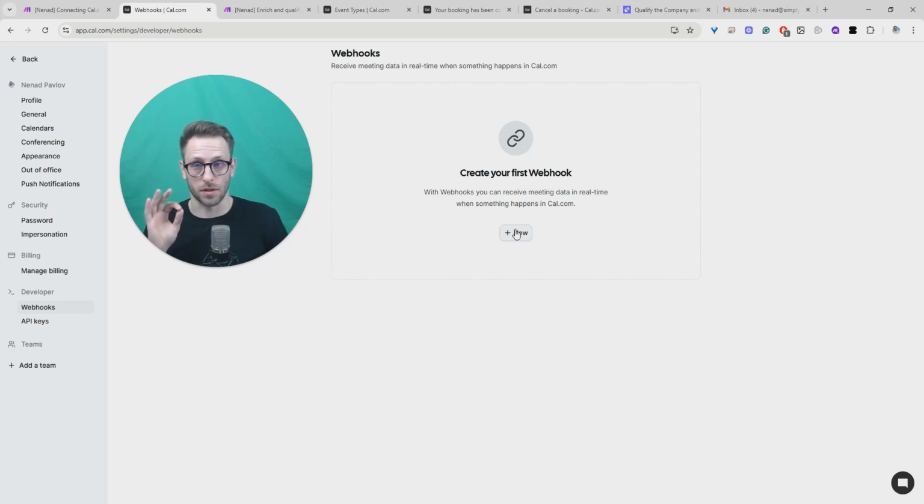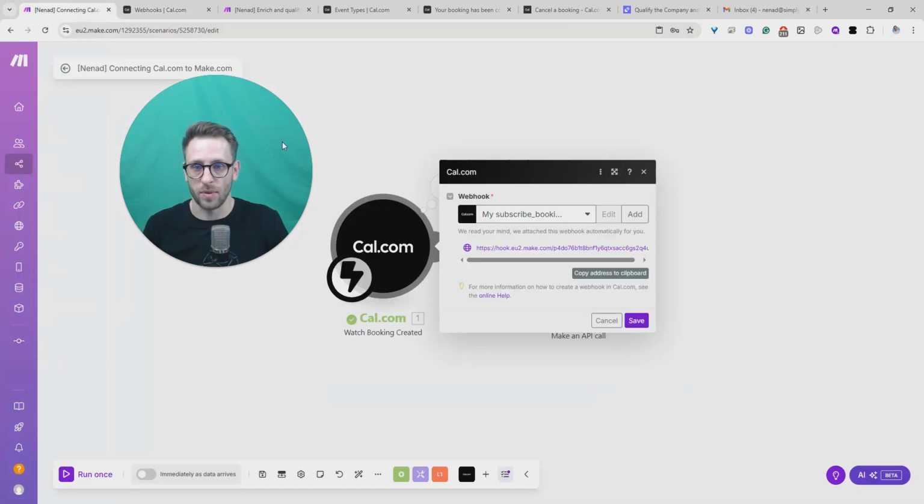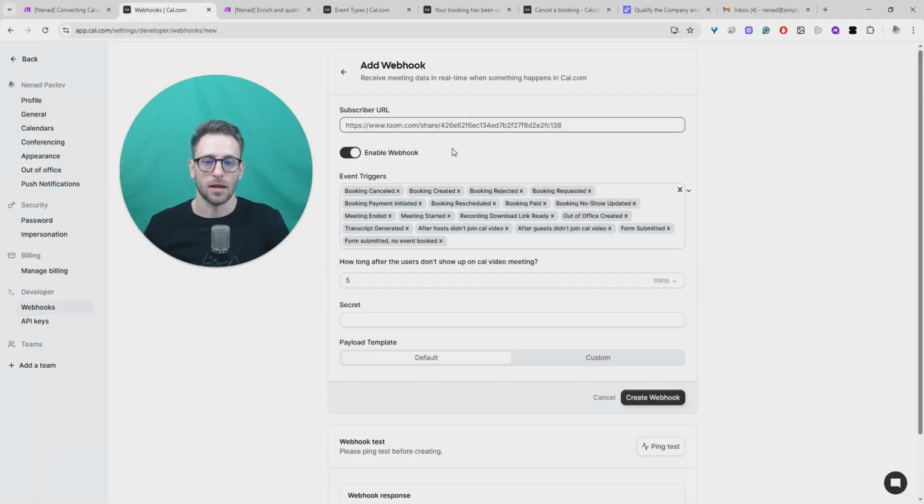So this is a little bit confusing. And what I did, I copied this URL. This is a unique URL that is going to listen and receive information whenever something happens inside cal.com.